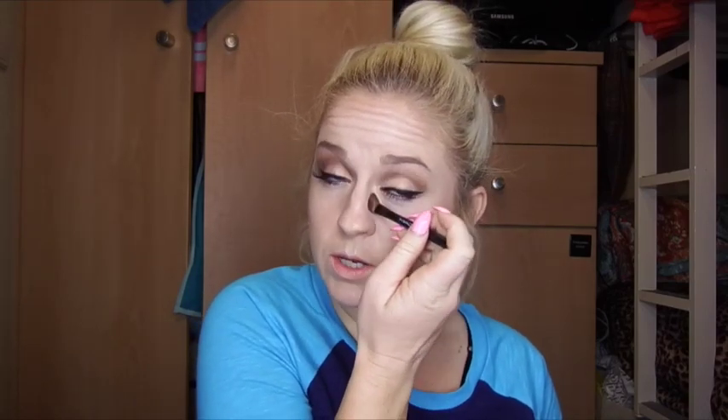A little trick for those of you that have little lips like me — put a tiny bit of bronzer underneath your bottom lip, stick it out, and put a little underneath right there. It makes that lip look fuller and like it has a shadow right there. So now you guys can see the difference between a non-bronzed face and a contoured face — so these are just the contours right now.